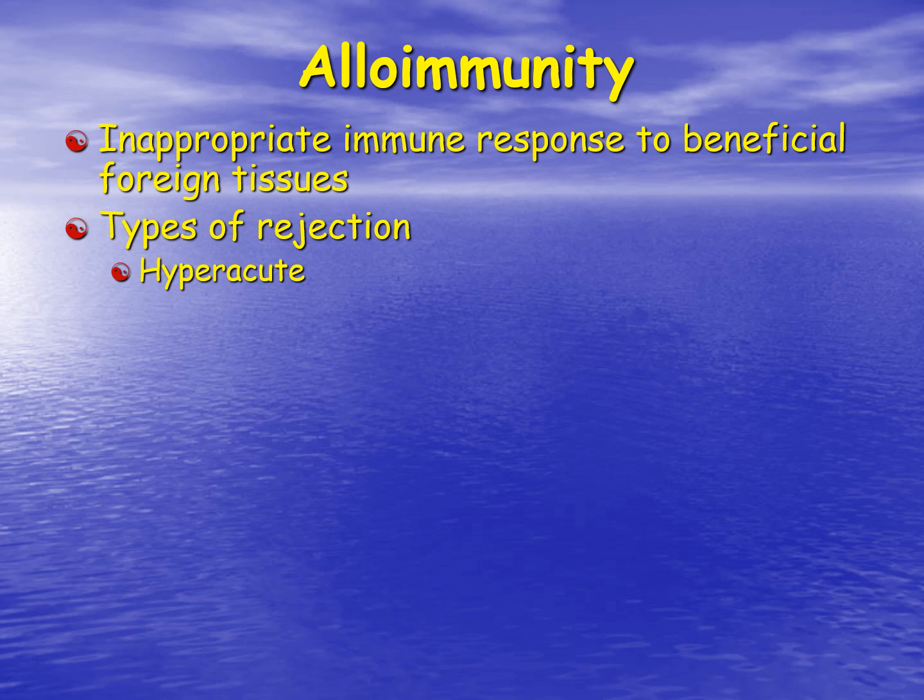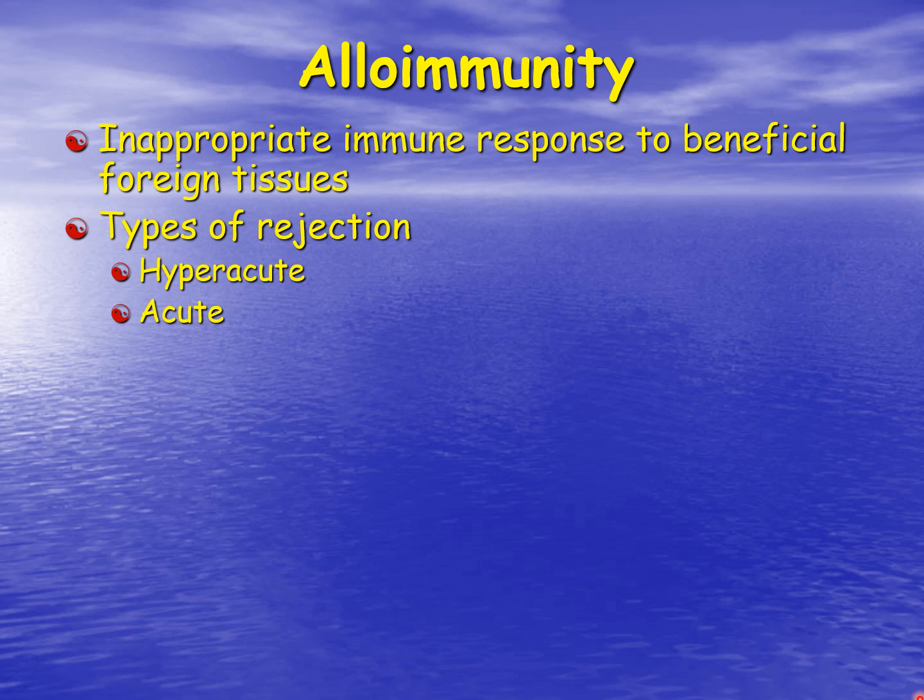This would mean that the patient would have had to have had a previous exposure to the same antigens found on the donated tissue. The only time that I could think of this would be a situation that actually occurred with a former student of mine who'd had a kidney transplant from a sibling. She was in the process of chronically rejecting the kidney when that sibling was unfortunately killed in an automobile accident, and they gave her the sibling's second kidney. That rarely happens, and unfortunately, she did not have a hyperacute rejection.